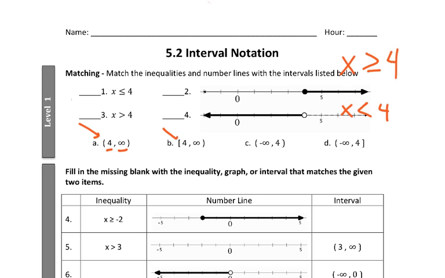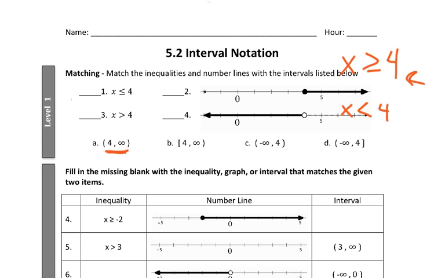Now, if you look at B right here, that means that we could get super duper close to the number 4, and we're going to equal the number 4. So parentheses is kind of like having an open circle if you were looking at a number line, or not having the little underline under the alligator mouth. So let's just talk about the answers here. The answer to number A is that we're looking at any number that is bigger than 4, but can't actually equal 4. Well, number 1 is saying that x is less than or equal to 4, so that's definitely not the right answer. Number 2, we already talked about, was any number greater than or equal to 4.